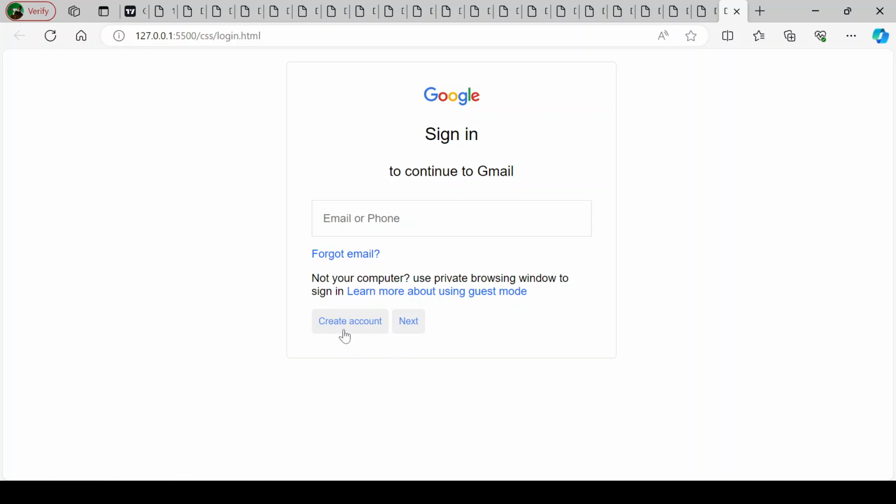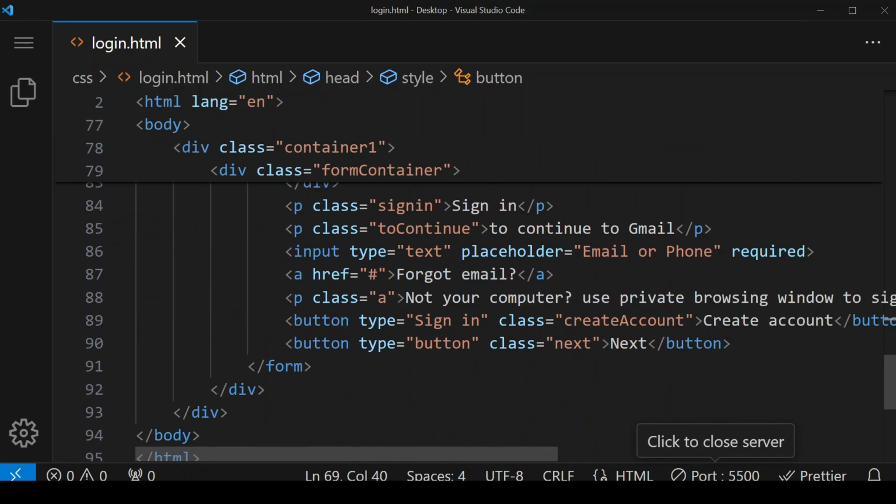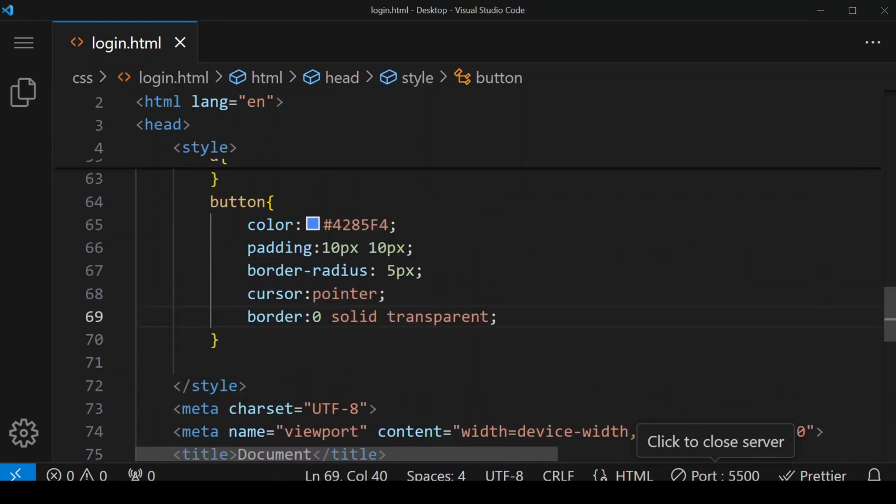Now what we have to do, we have to put these buttons apart. Here we can see that this create button is on the left side and this button is on the right side. So for that we have already created classes for these buttons. For create account we have the create account class, and for the next button we have the next class.